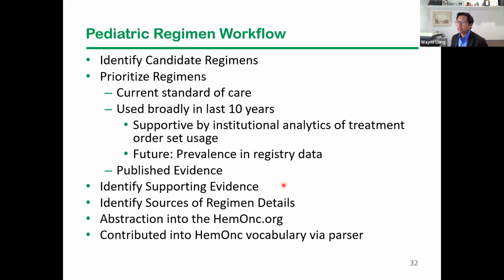We prioritize regimens that have published evidence, given that we want our website to be useful for practicing clinicians as a quick reference of what regimens they could give. We then identify the supporting evidence. Usually it is a publication of a sort. Sometimes it's an abstract, unfortunately, but sometimes abstracts are practice changing. So if it's practice changing, we include it. Sometimes supporting evidence is in a lower tier evidence source, and then we identify sources of regimen details.